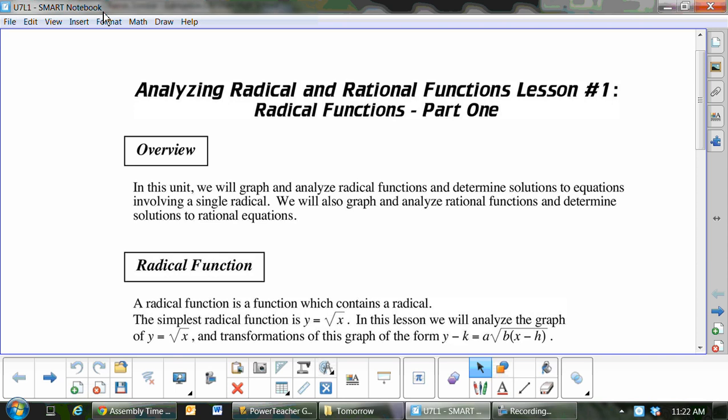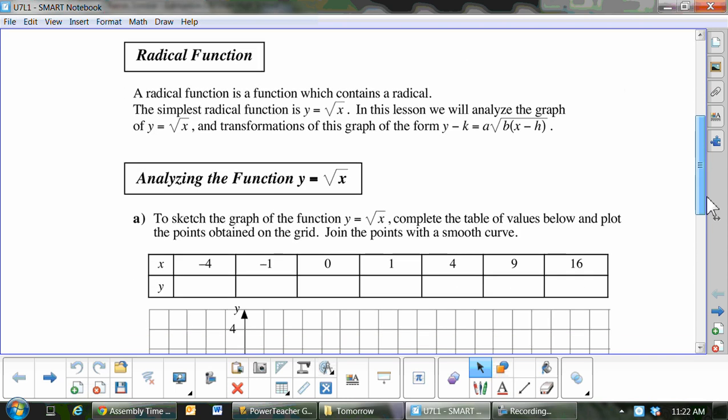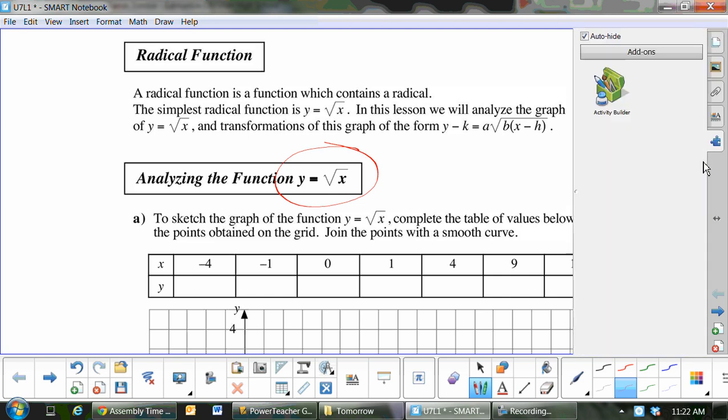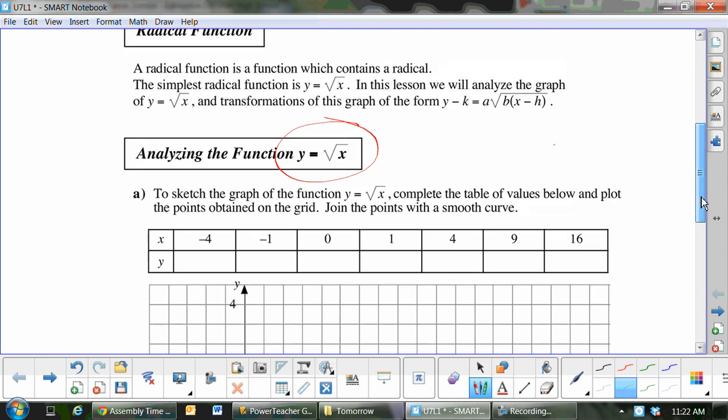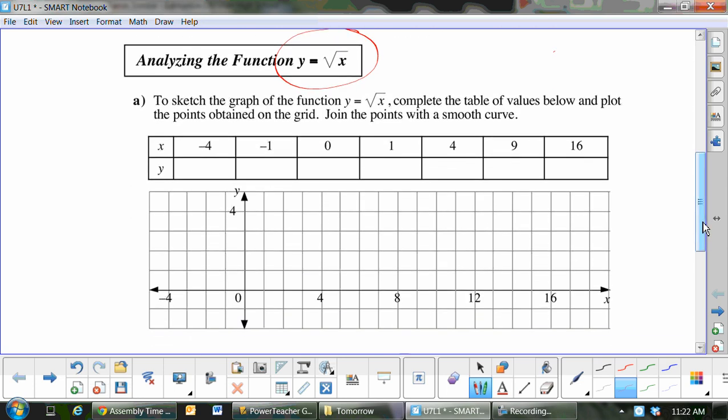Now, if we're going to do a bunch of radical functions, you should kind of have an idea of, well, what is a rational function? What does this radical always look like? Square root x, okay? That's like the basic one. You're not going to get any more basic than that. Now, let's just square root all these x's.